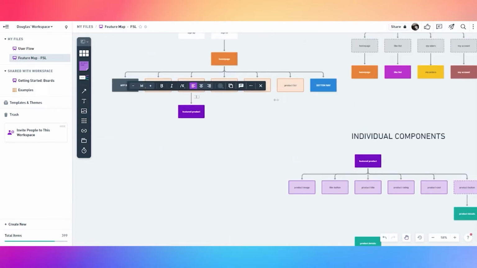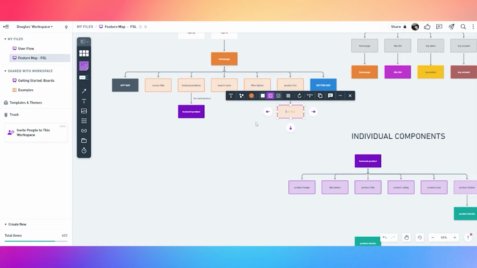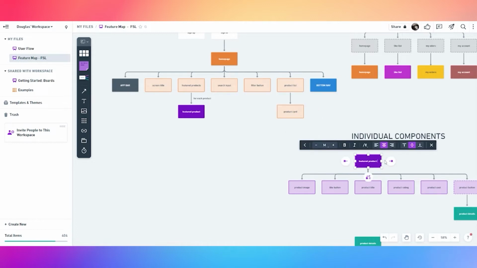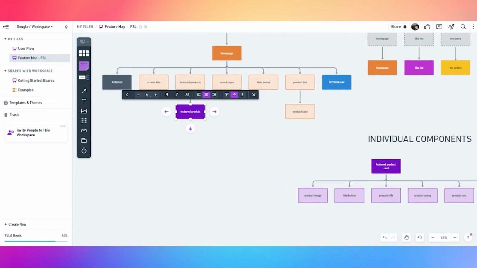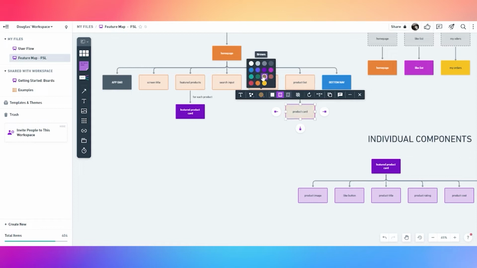And here it's important to say for each product we will have one component. So if you have 10 featured products, it's 10 components. And here, let me describe it's a card. It's easy to see if I put it as a card.